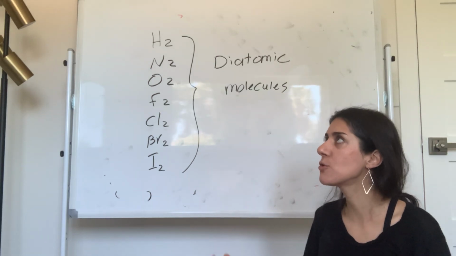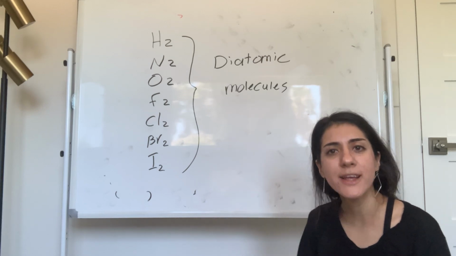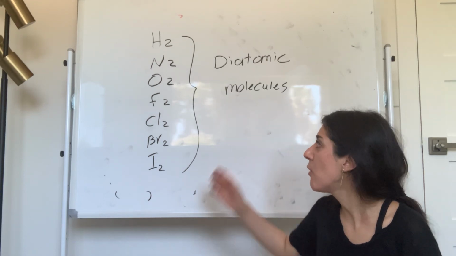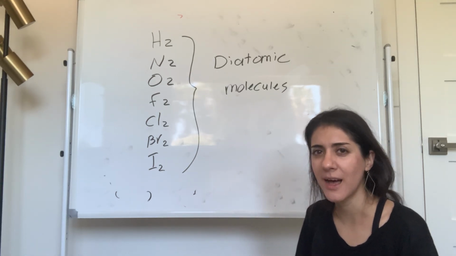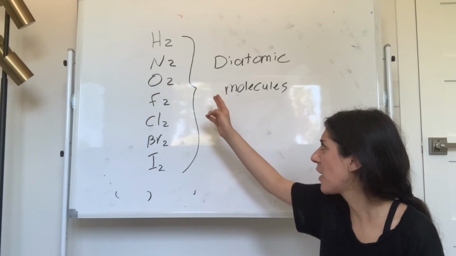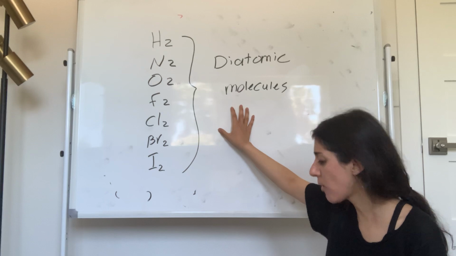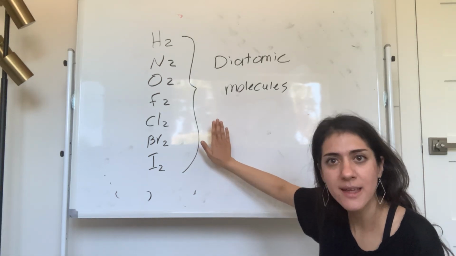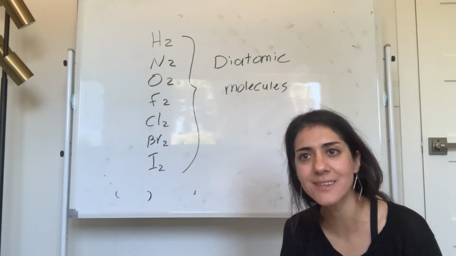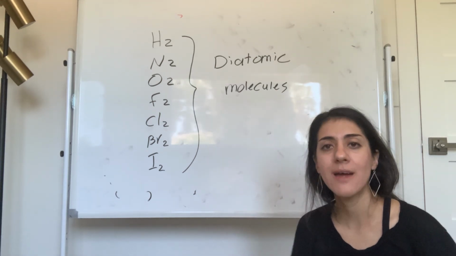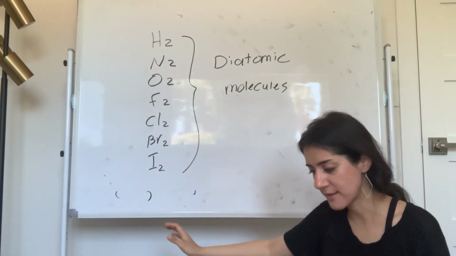So right now in this room there is oxygen gas, nitrogen gas, hydrogen gas. What I really mean is H2, N2, O2. Now, do I use prefixes for this? Do not do that. I don't say dioxide or dihydride or dinitride. No. Don't use the prefixes for this. These are called diatomic molecules. This is how they exist in nature. So we don't use the prefixes. And every time I say oxygen gas, I mean O2. Every time I say hydrogen gas, I mean H2. That's how they exist in nature.